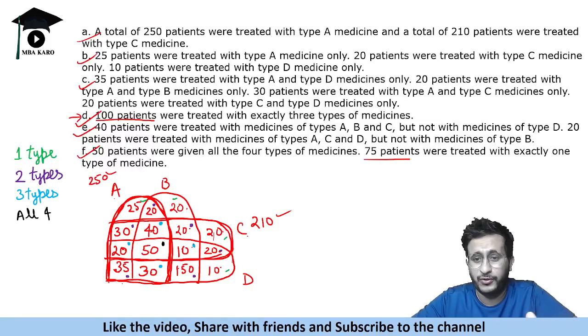Now depending on your caliber, depending on your practice, a very smart student could have easily solved this within 5 minutes. Okay, and even if you are slow, you could have taken 7-8 minutes to solve it. Okay, it was just about knowing how to draw a four segment diagram. No further logic involved, just simple plain calculation, addition, subtraction.